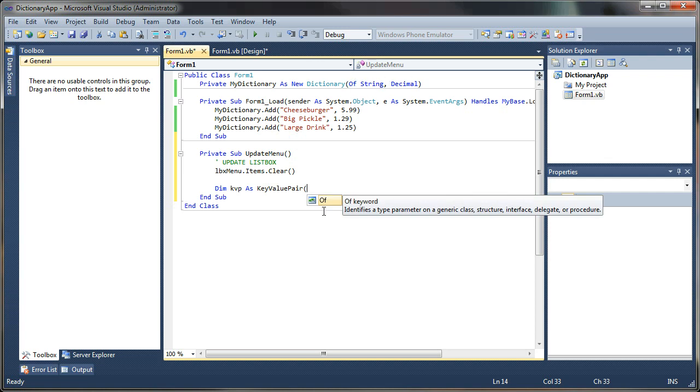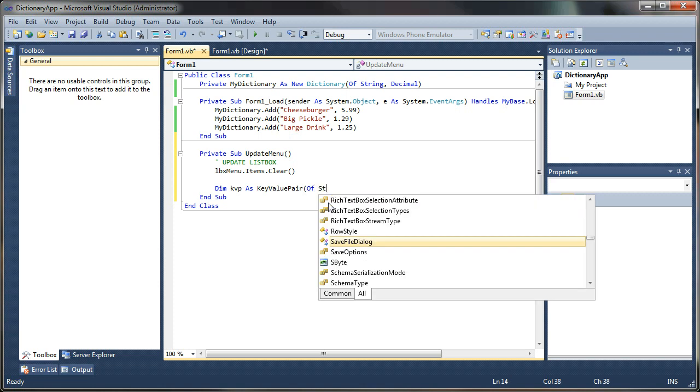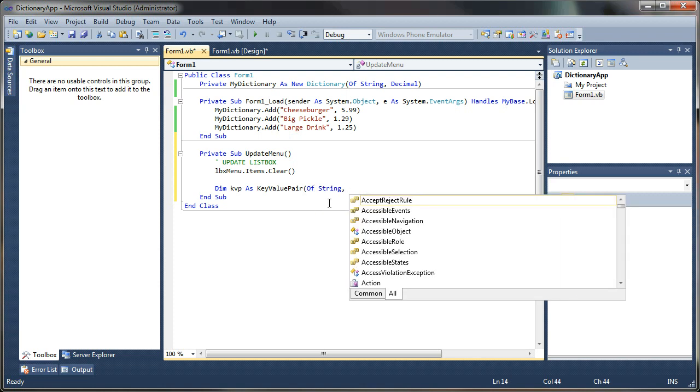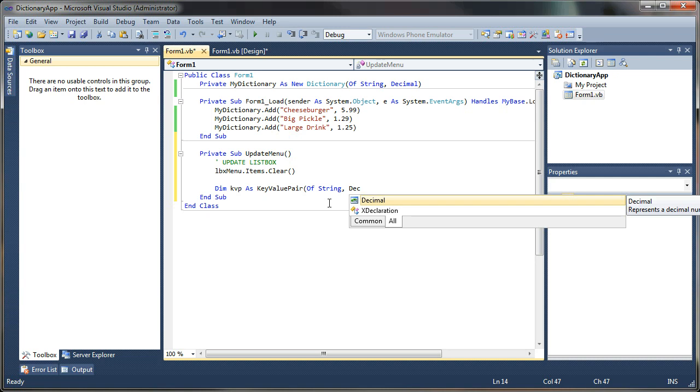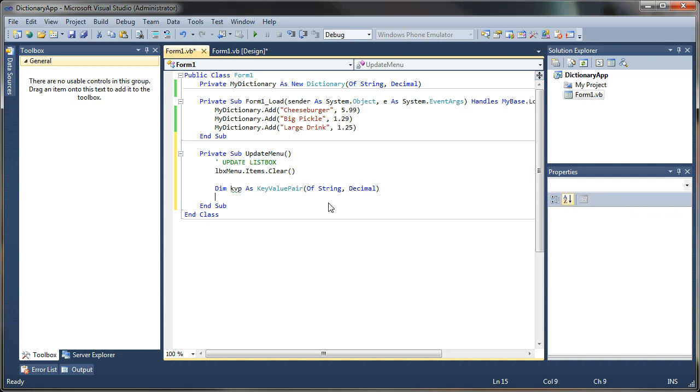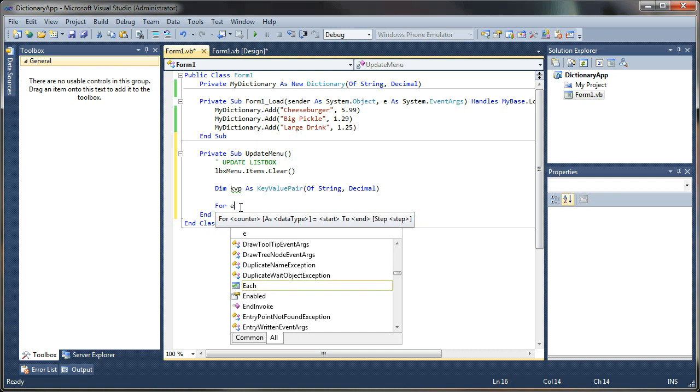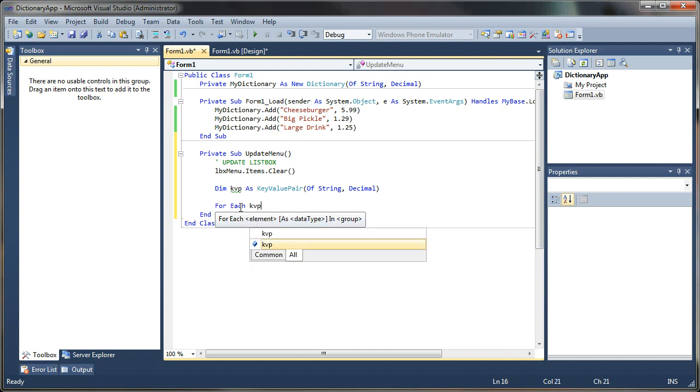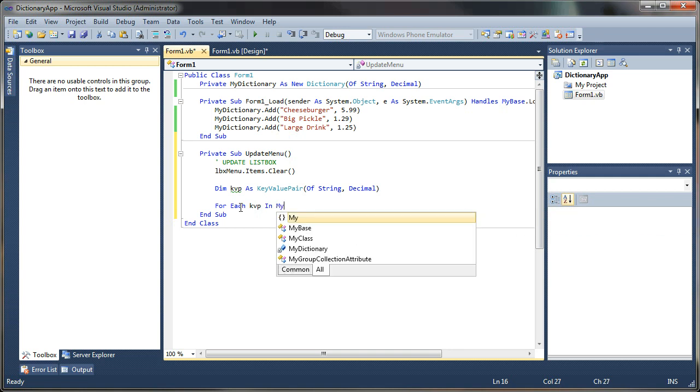So we're going to say Of String, and the type is Decimal. That creates an empty variable with a key value pair. And now we can loop through our existing items by saying For Each kvp In myDictionary.